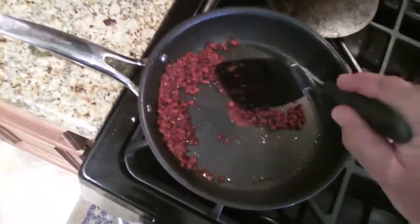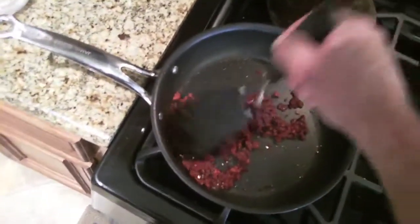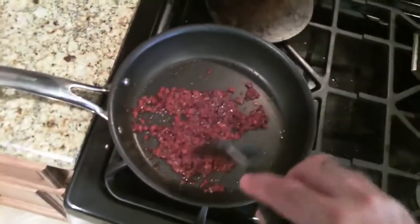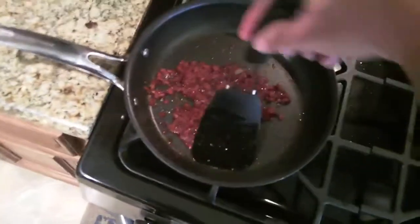Oh yeah, see how that turned a little brown right there? Flip it over a little bit, spread it out, and it should be just about ready. Just about. A little more.